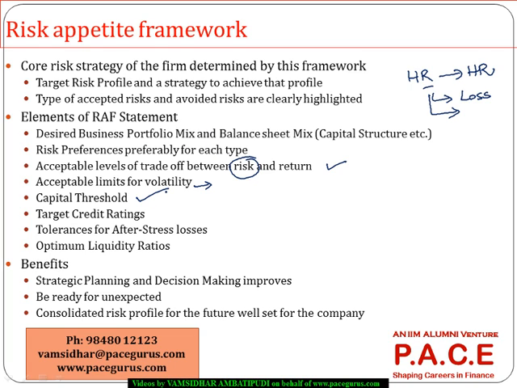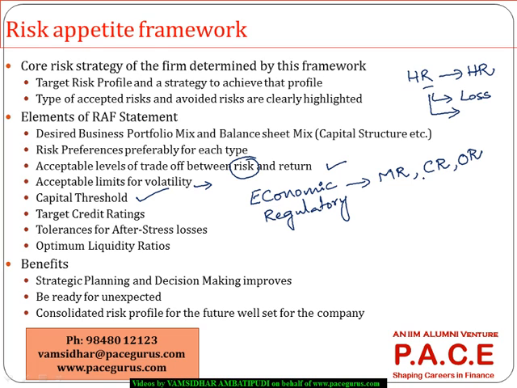Then it should also talk about the capital threshold, preferably for each of the layers, each of the types of risk. It can talk about the economic capital at a very broad layer, probably economic or regulatory capital. And at each layer: market risk, what is the charge for market risk? What is the capital for credit risk? What is the capital for operations risk? So the overall threshold, and each type-wise limits or capital allocations, need to be clearly defined.